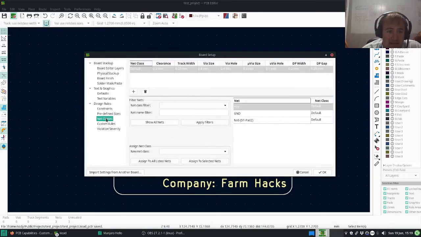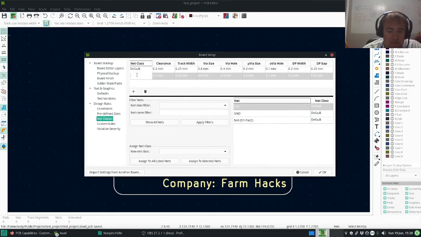So let's go to net classes, and you see I have the default one. You see the clearance is 0.2 millimeters, track width 0.25 millimeters, via size, so all of those were set before. Now, in my previous video, I showed you how you could change the size of a track within the software, just a single track. A better way to do that, I said I would cover later, which I'm going to cover now, and that is to make a different net class.